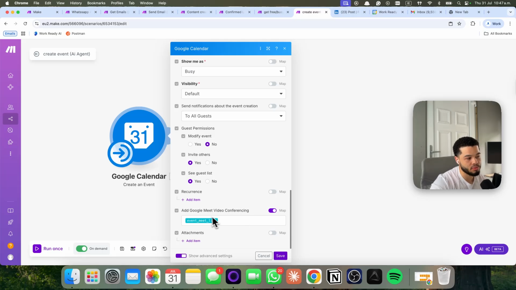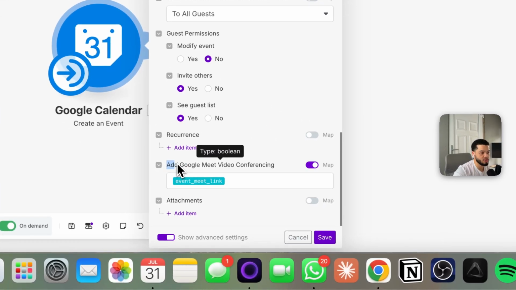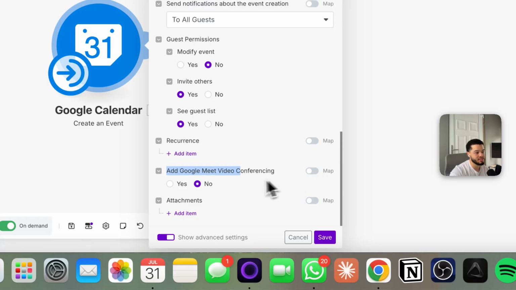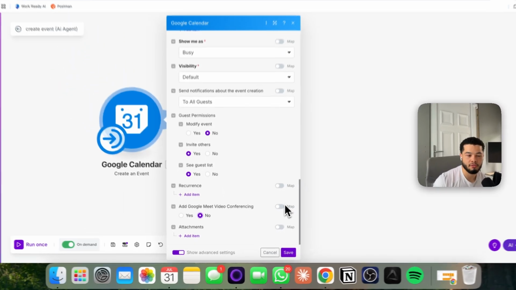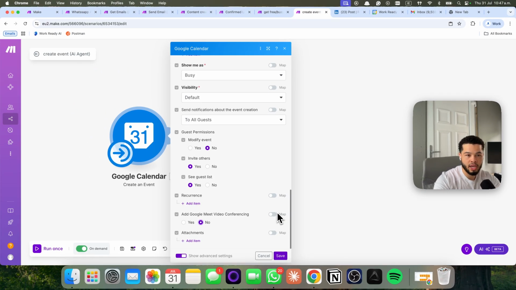But the last thing we want to include over here is to add a Google Conference Meet link. Now, usually this will be selected as this, where it's not mapped, and you can just either select yes or no. But in our case, when we are creating events via an AI agent, it's not every time that we want to have a Google Calendar meet. We might just say something like block off tomorrow in my calendar from 2 to 4 o'clock, just because maybe you're going to the gym or you're going to be away from your computer.